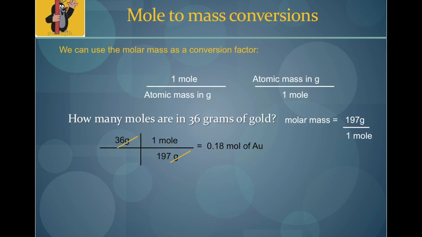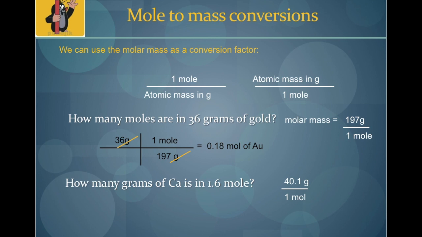All right, so let's do another one. This one asks how many grams of calcium are in 1.6 moles. So this is a problem where we're going in the opposite direction. We can look up the atomic mass of calcium on the periodic table. It's 40.1. So if we had 1 calcium atom, it'd be 40.1 atomic mass units. If we have 1 mole of calcium atoms, that's 40.1 grams.